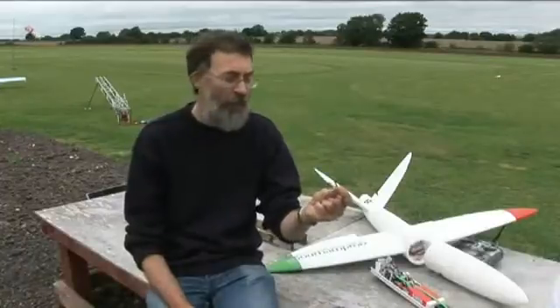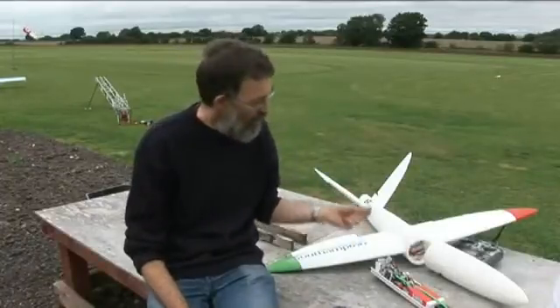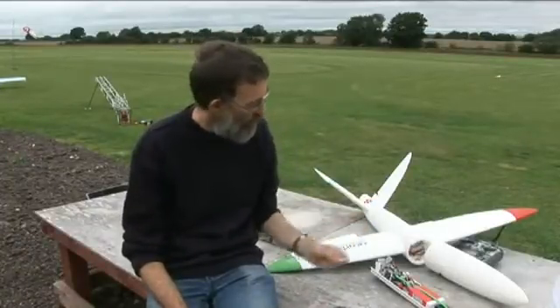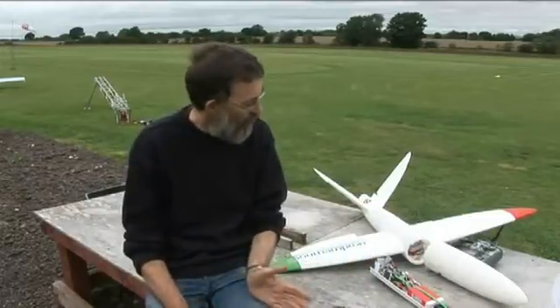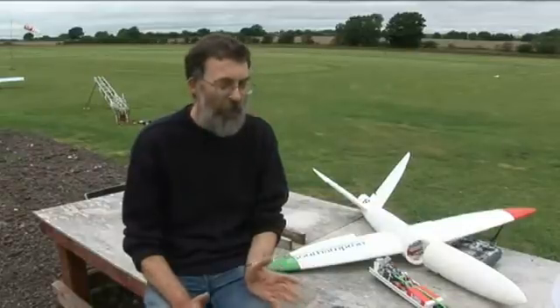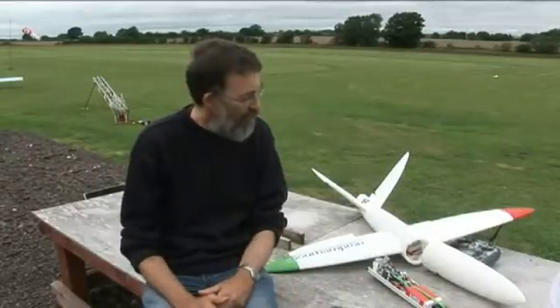Sol Sur is a first where we've built an entire aeroplane from laser-sintered powder, and there are no fasteners in the entire aeroplane. Most aeroplanes of this class are full of things like this, and they're forever getting lost. This is one I picked up on the airfield a few minutes ago — it's fallen out of somebody's aeroplane. This aeroplane doesn't have a single screw or bolt in it. It just clips together and can be designed and sent by electronic means to a manufacturer, and they can print out the aeroplane and assemble it in minutes.